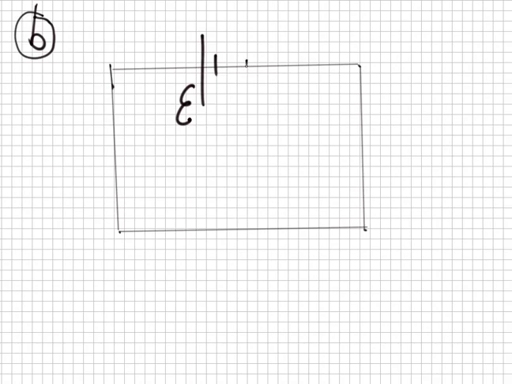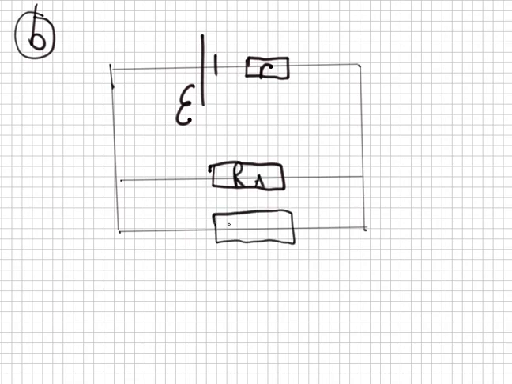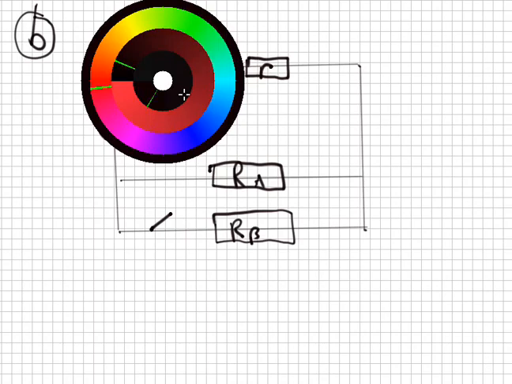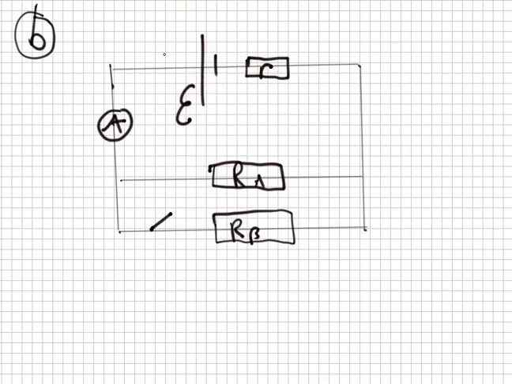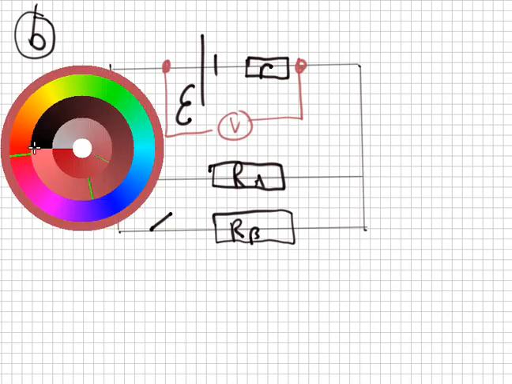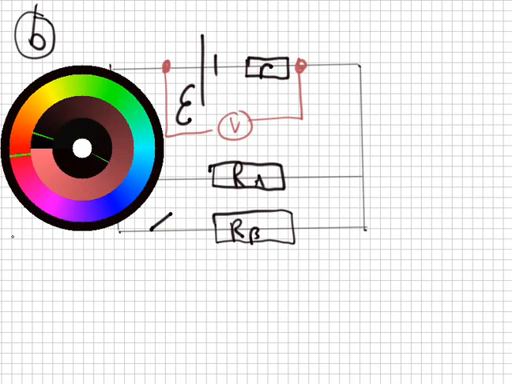And then you have a small resistor. And then here there is one resistor. We call it resistor A. And then another resistor here. We call it resistor B. And there's actually a little switch here. And there's something here that will tell you the current, and then you can also measure the voltage. So there's a voltmeter, different color. There's a voltmeter attached along the terminals here again. So that's the circuit. So please draw that first.